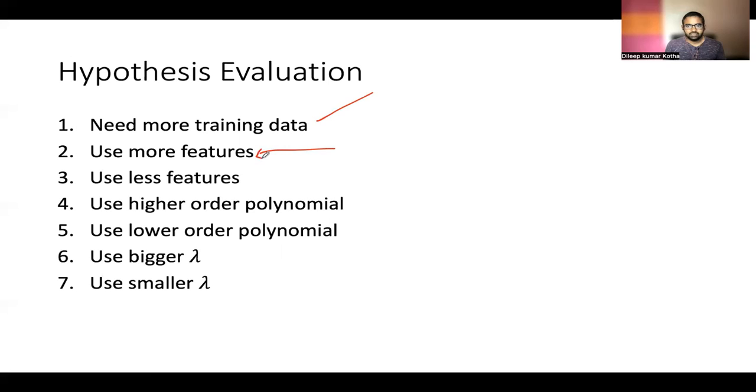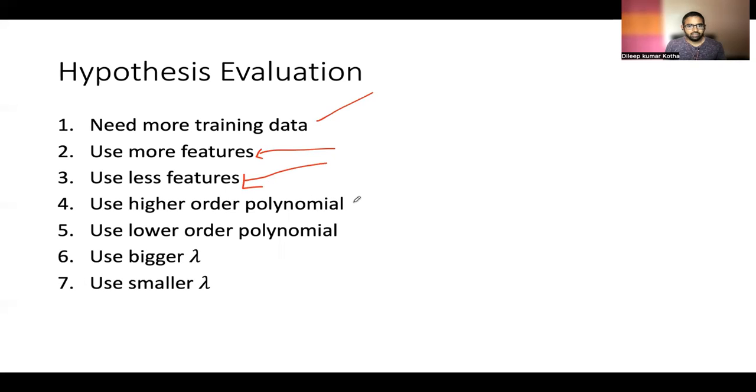So if we have a lesser number of features, we can start adding more features. Like for our previous slide, we can start adding the data like location of the house, how much distance it is from the road, the number of floors in the house, etc. Or we can start using a lesser number of features. Say if we have 1,000 features and not all of them are useful, so we can remove the useless features.